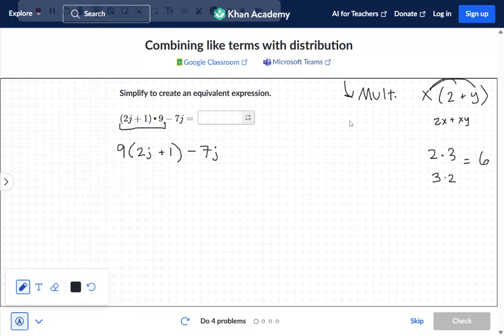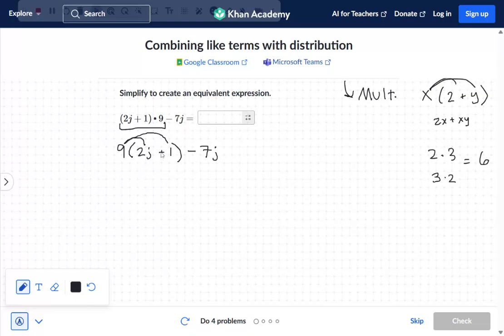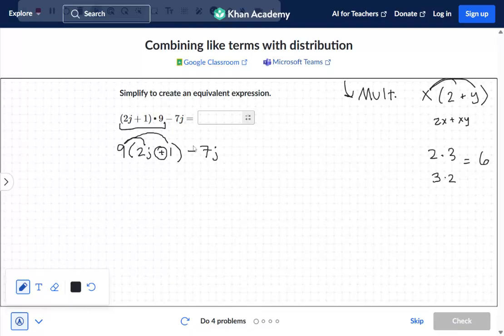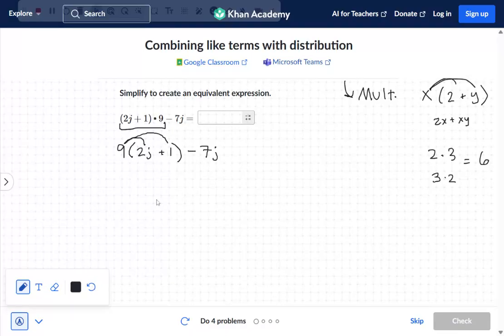Just like on this side example, we're going to go ahead and take that number that's outside of the parentheses. We're going to distribute it, draw those little pretty arcs, distributing, multiplying it out to both terms, right? Why are there two terms? Why are we not distributing it to 2 and also to j, right? Because remember, terms are separated by addition, subtraction signs, right? So here's one there, there's one there. Right, so technically it looks like there's only 3 terms after we would multiply.